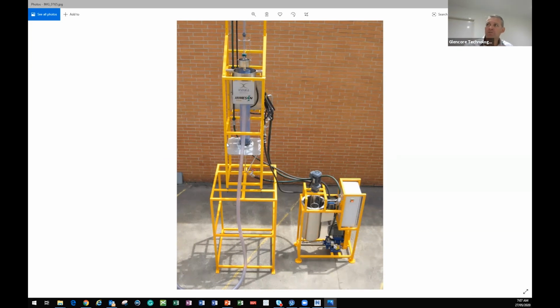The beauty of running it through this is that it does give us a very good understanding of the froth wash as well in some of these applications. So, sorry, on this as well, if we want to run continuous, in other words, if we want to run a continuous feed all the way through and not recirculate back through the tailings, then what we need is around about 100 kilograms of material.